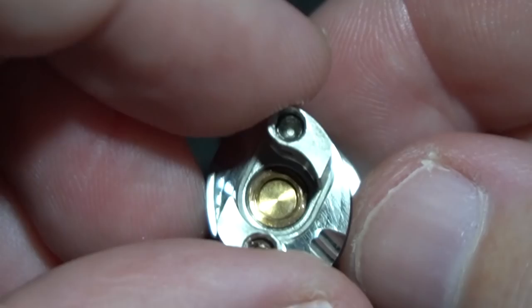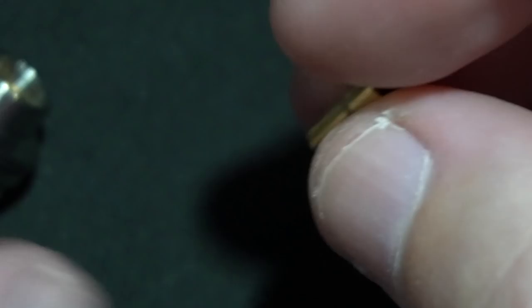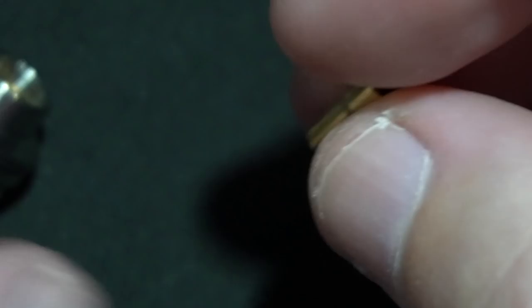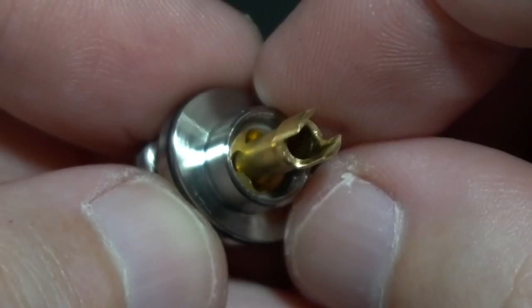This is the adapter you'll use once you add the build in, to really fire it up and make sure it's good to go. These little guys — it doesn't say anything on it as far as what it is — but it makes me believe they'd go in here. That's tight, that's more open, and then this one looks like a very mouth-to-lung, restrictive version, or all the way open. That's the one we're going to use. I'm assuming it goes in like this — that kind of makes sense.